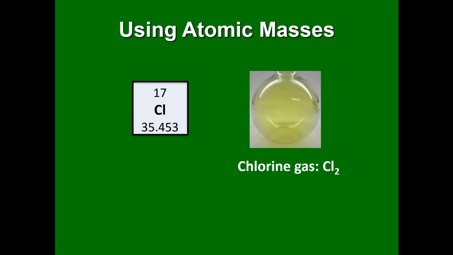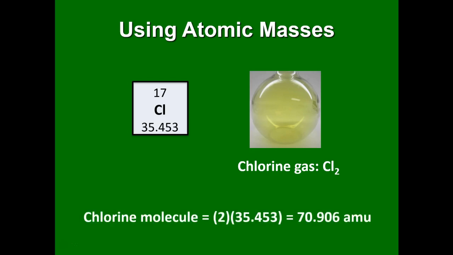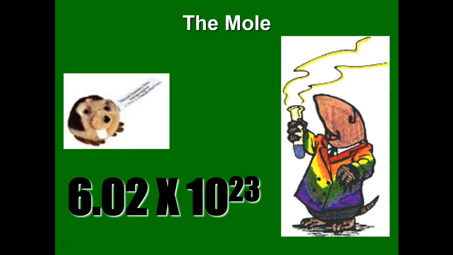And so if you wanted to know what the mass of a chlorine molecule is, you would simply say, okay, each chlorine molecule has 2 chlorine atoms. Each chlorine atom weighs 35.453 AMU. Therefore, a chlorine molecule has a mass of 70.906 AMU, rounded to 3 decimal places. Now that feeds into the concept of the mole, and hopefully this will all fit together in just a moment when I attempt to explain why.